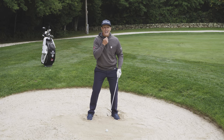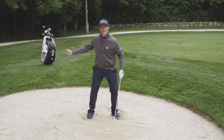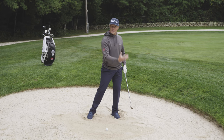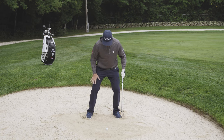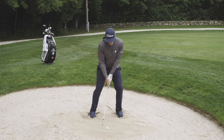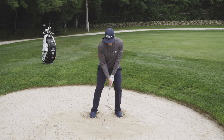Visually imagine there's a dagger up under your chin — you don't want to stab yourself, so maintain your height and work towards the target. That's really important to get that contact and strike first. Solid base, more weight left, head forwards to get the low point forwards, ball back a little to catch it, and shaft forwards.